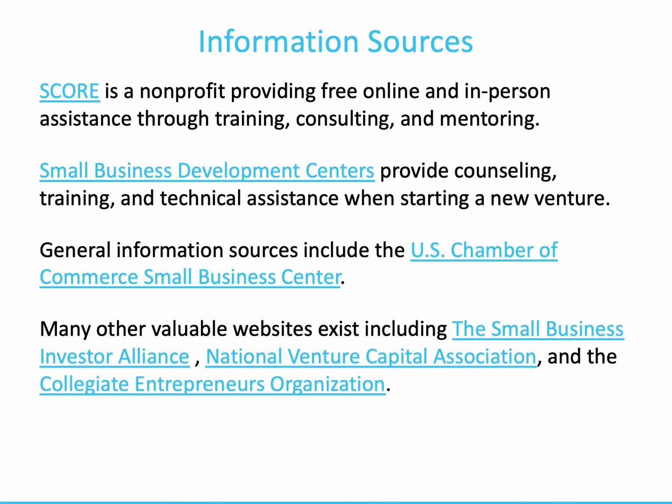There are other valuable websites, I'm going to say assets, websites that exist, including the Small Business Investor Alliance, the National Venture Capital Association, and the Collegiate Entrepreneurs Organization. So there's all kinds of resources out there. Keep in mind, you can click on these and get links. The slides are actually provided in the course folders online.